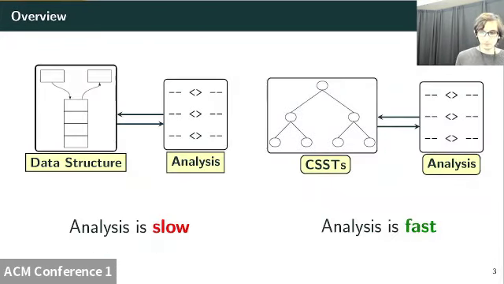The general setting of our work is concurrency and dynamic analysis. I will start with a general picture of what we would like to achieve in this work. Assume we have a dynamic analysis that is trying to find some concurrency bug. Such analyses typically utilize certain existing data structures to maintain their state. Our aim in this work is to replace these existing data structures with our new data structure, CSSTs, without really changing how the analyses work internally. As a result of this change, the overall analysis becomes faster. So this is the general idea.